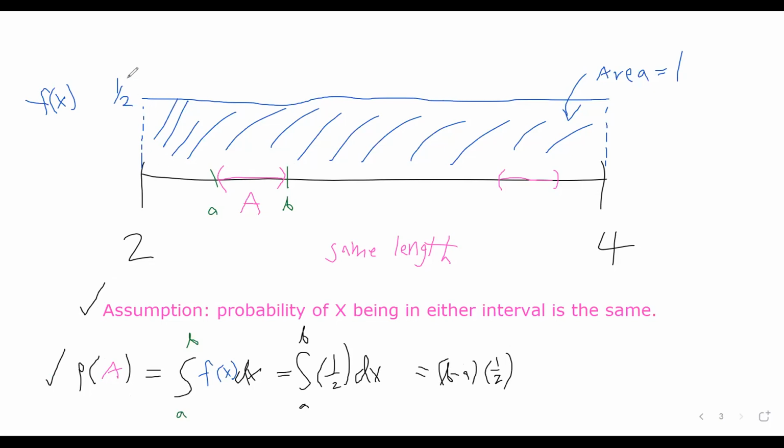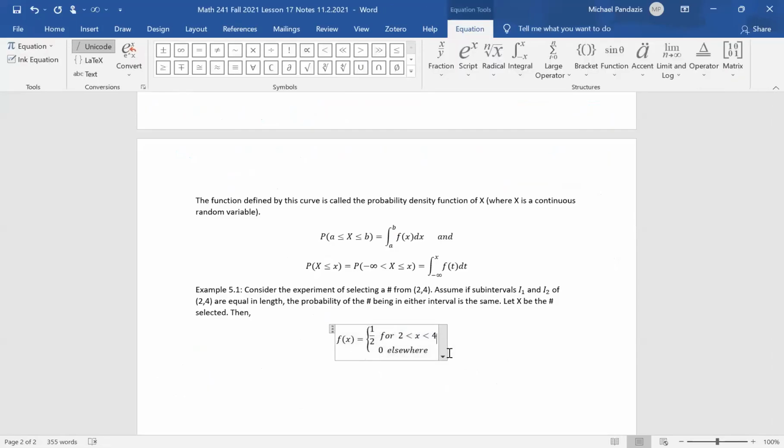This shows that. Same way, your PDF here is going to be the value 1/2 if x is between 2 and 4 and 0 everywhere else. So this PDF function is 0 here and 0 there. So it's 0 outside of this interval from 2 to 4, and it's 1/2 in it. And this assumption works with this choice. You can see that when you integrate over this PDF to find the probability, you always get b minus a times 1/2. Okay, so it's 1/2 for x between 2 and 4 and 0 everywhere else.